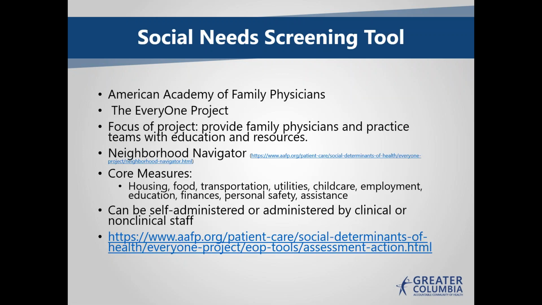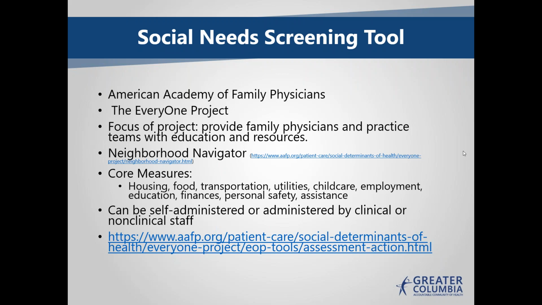Next slide, Chelsea. So this other tool is the social needs screening tool, created by the American Academy of Family Physicians. On there, we see the Everyone Project. They developed this tool in response to the Everyone Project. The Everyone Project is the vision of the American Academy of Family Physicians to transform healthcare to achieve optimal health for everyone. And to achieve this, the AAFP is taking a leadership role in addressing the diversity and social determinants of health as they impact individuals, families, and communities.